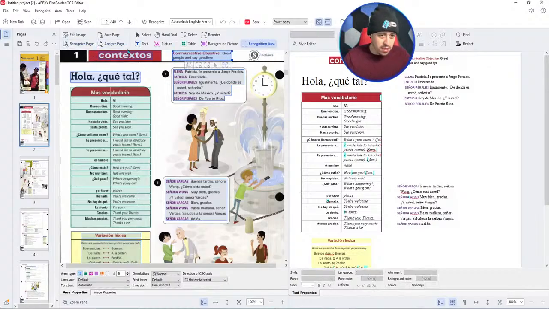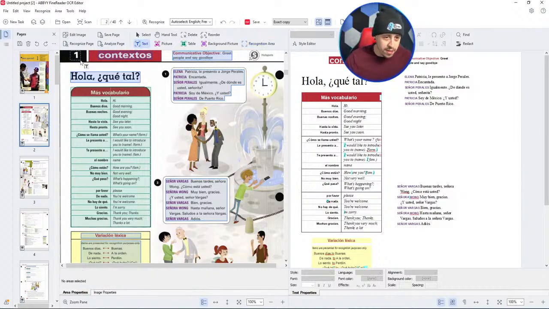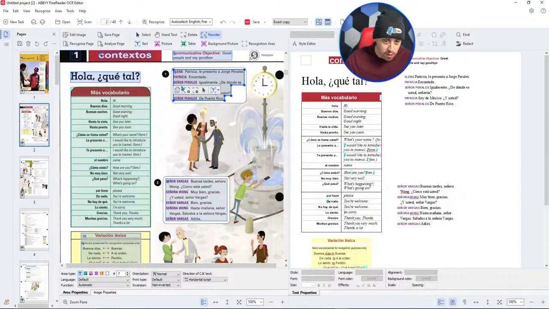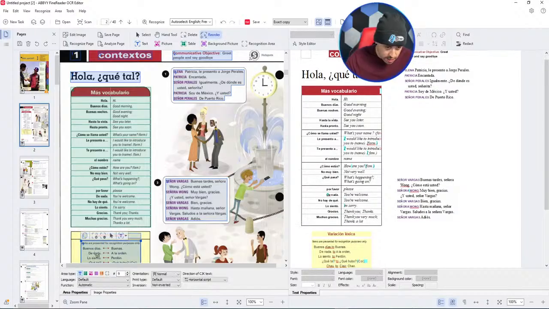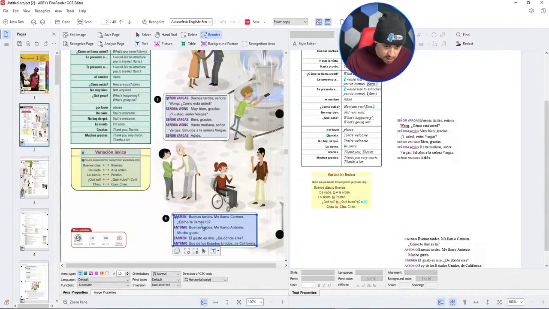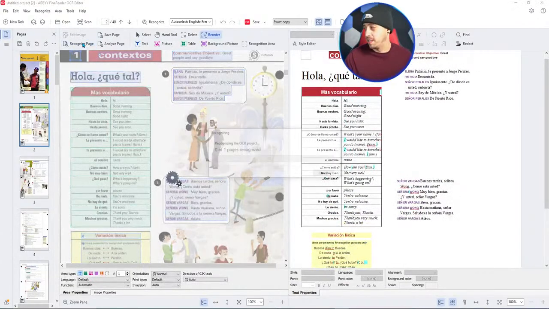Let's see, this is also going to be chapter 1. So I need to zone it using Abby, select the reorder button, make that number 1, 2, 3, 4, 5, 6, 7, 8, 9, 10. Perfect. And then we're going to re-recognize the page.